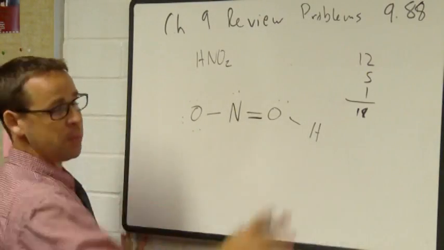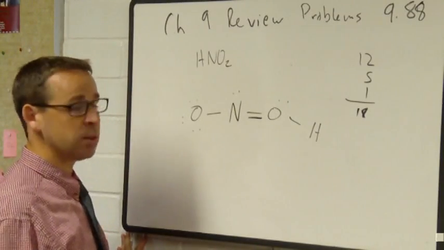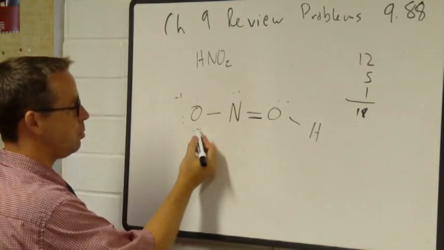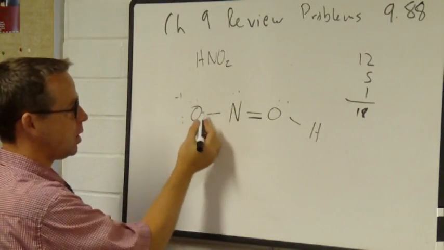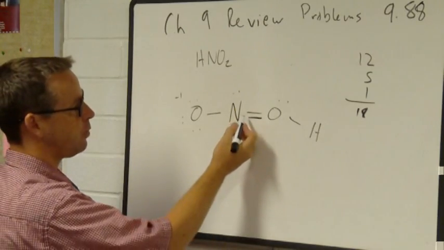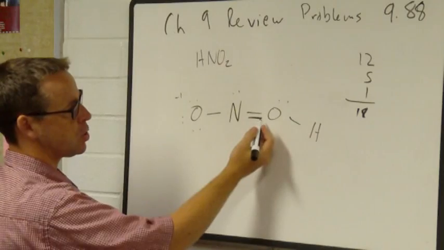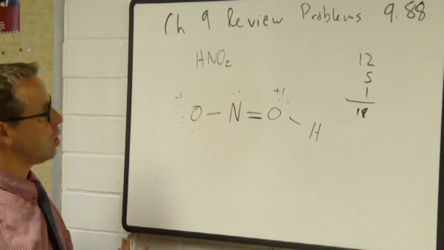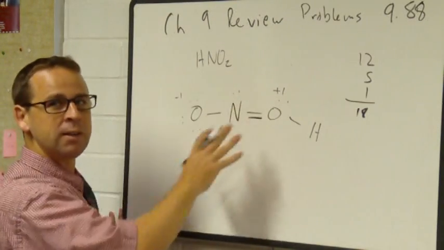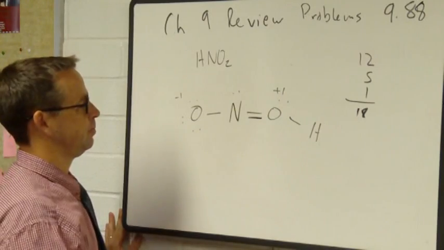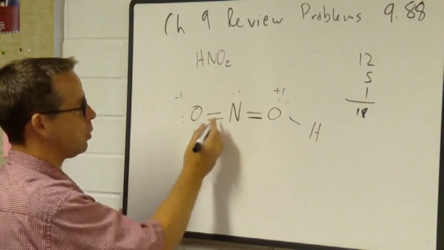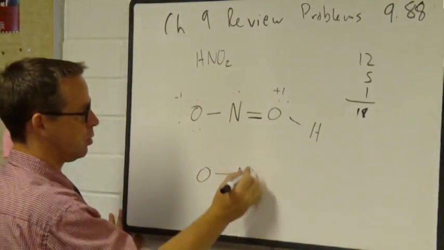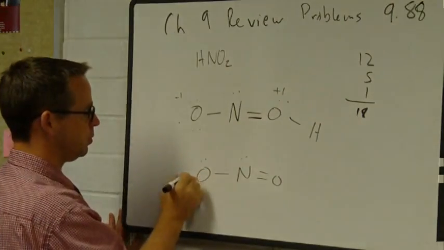All right? But now we have to look at formal charges and identify what the formal charges are. This oxygen has a formal charge of -1. It brought 6 electrons, and it has immediately around it 1, 2, 3, 4, 5, 6, and this bond counts as 1, 7. Nitrogen brought 5. It has 1, 2, 3, 4, 5, so it's fine. This oxygen brought 6. It has 1, 2, 3, 4, 5, so it has a +1 formal charge. So if we can identify a configuration that has no formal charges, it would be better. And so to get rid of this formal charge, we want to form a double bond with these electrons. But I'll redraw it down here so that you can see the change that we do.